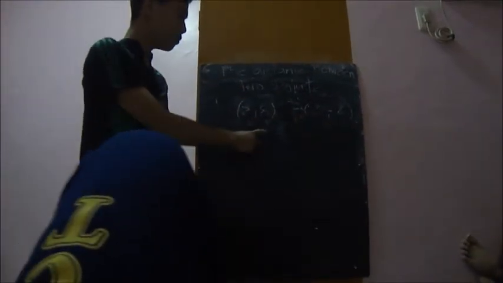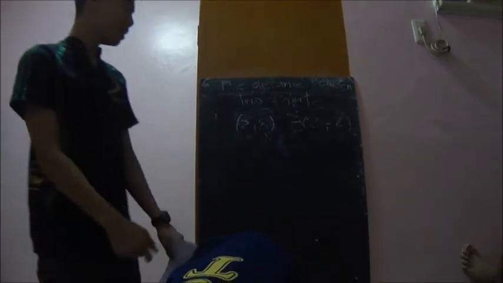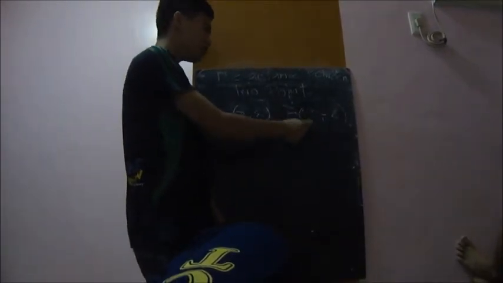Now that we have the 2 points, we should know first if x sub 1 and x sub 2 are the same. If they are, we should focus on the y-axis points, that is y sub 1 and y sub 2. So y sub 1 is 8 and y sub 2 is -8. They're not the same, unlike x sub 1 and x sub 2, which are the same, both 2. So let's focus on y sub 1 and y sub 2.